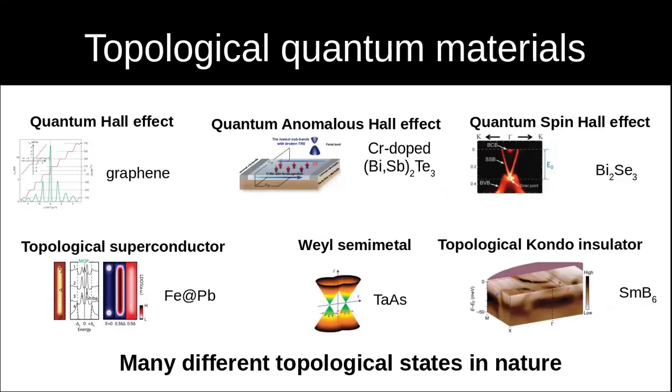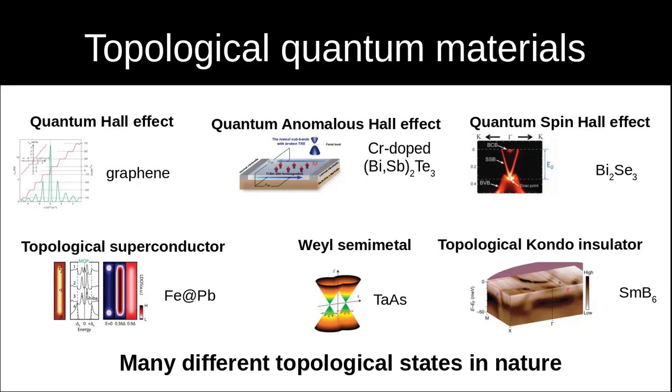Just to have an overall idea, I think it's worth thinking about what topological materials are. Topological materials are systems that have protected surface excitations at the same time as an excitation gap in the bulk. We can have many different types of topological states of matter. We have the most common one, the quantum Hall effect, that can be seen in graphene and other two-dimensional electron gases. But then we also have more exotic types, such as the quantum anomalous Hall effect, which is effectively like a quantum Hall effect in the absence of a magnetic field.